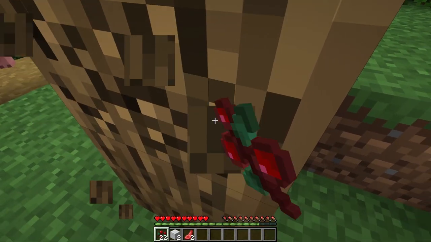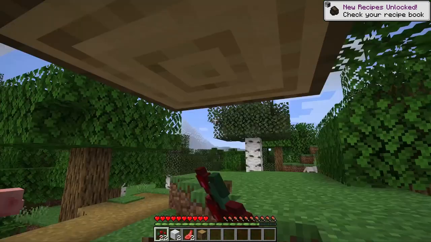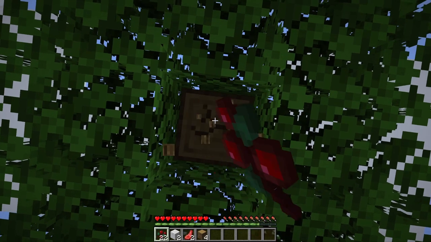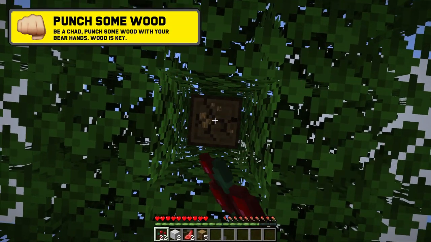I can go get wood from the village to make a bed. I can literally just steal one of their beds. It's crazy how close we actually started next to a village. That's going to come in handy a little bit later. The first thing we need to do here is punch down this wood and get the wood. We do need to make some wooden tools.